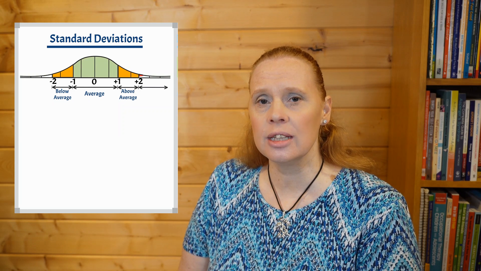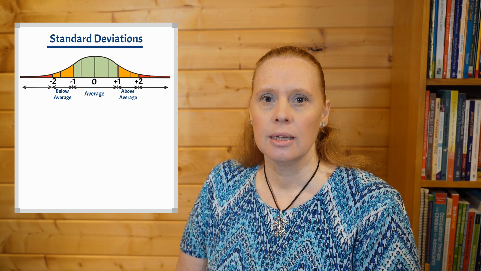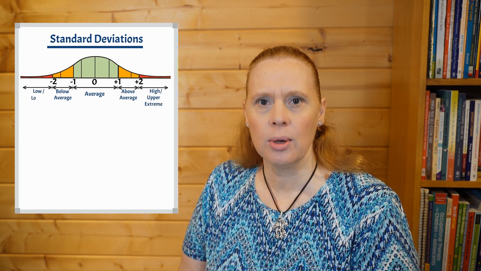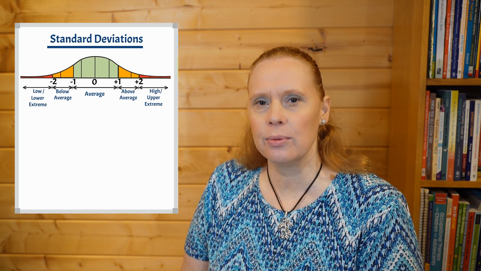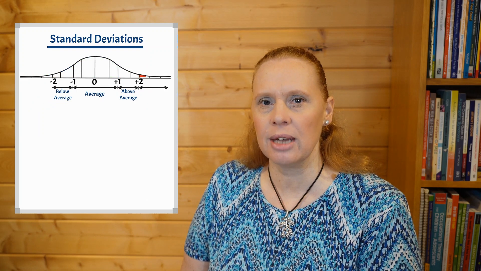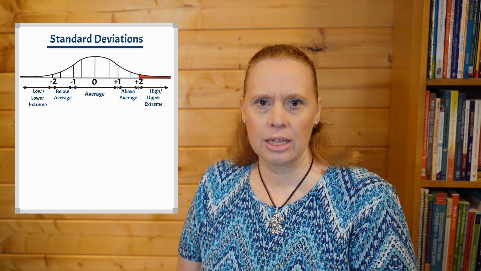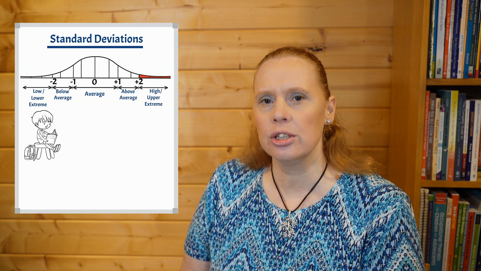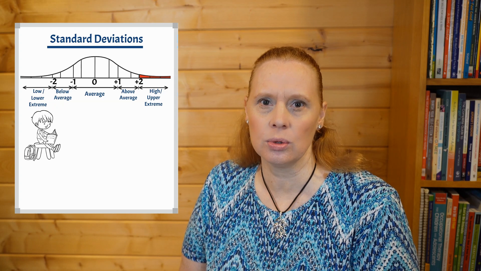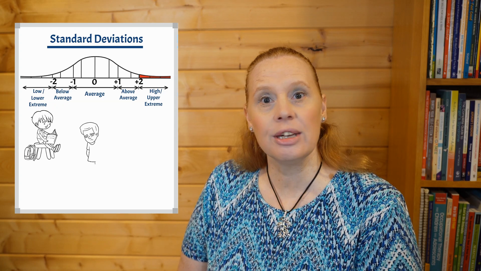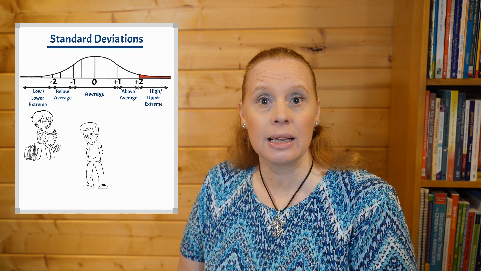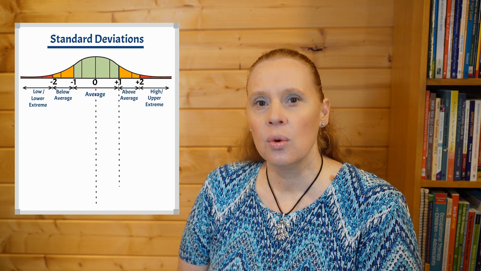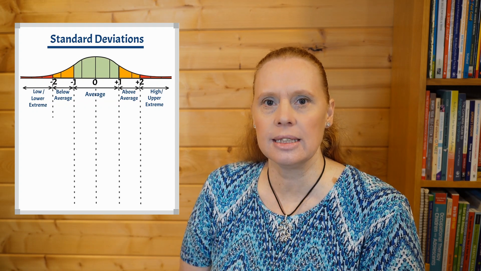When a child's score falls further than two standard deviations above or below the mean, this raises more concerns. We call this the high or low range, or sometimes the upper extreme or lower extreme range. You might wonder why we'd be concerned if a child's score falls more than two standard deviations above the mean. If this is an intellectual test, it could suggest the child is gifted, and this sounds like a great thing. But unfortunately it is still a concern, because gifted kids need to have their needs met in school. If they're in a typical classroom doing typical work, their needs are not likely to be met, and this can lead to mental health concerns or behavioral challenges. So these standard deviations form the basis for any scoring system, and once we understand this, we can make sense of any test as long as we know where it falls on the standard deviation curve.